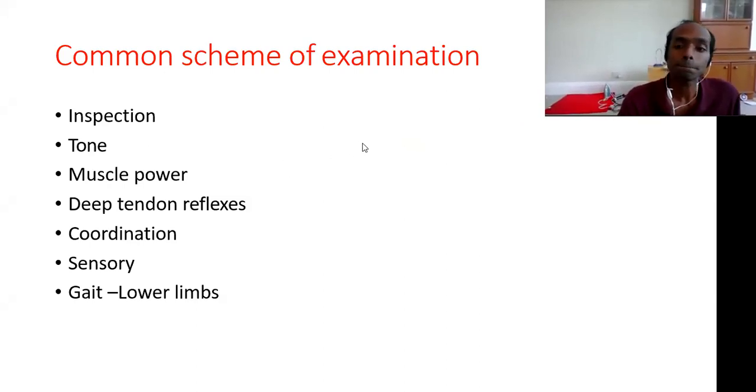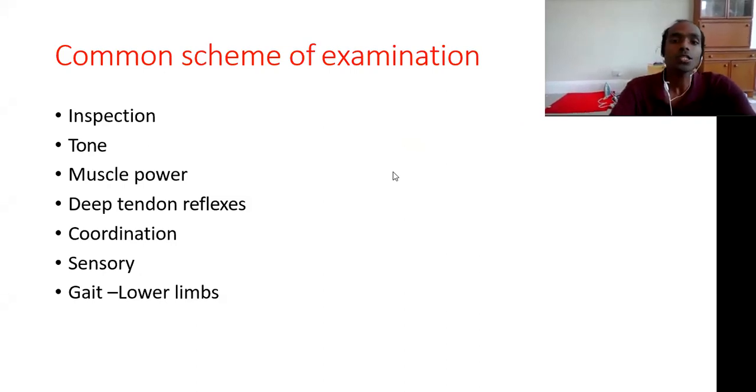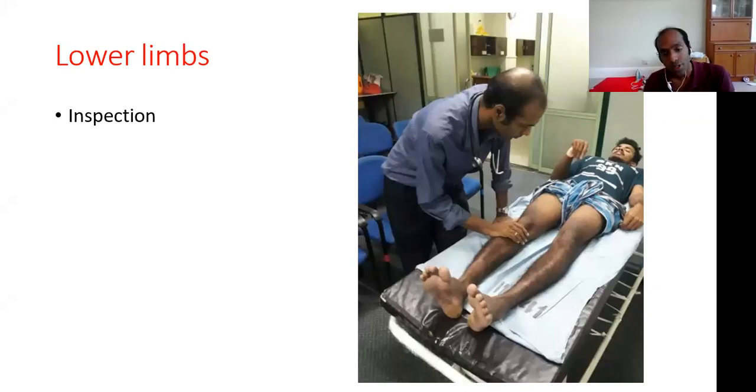Right. Now I will just go through the techniques with you. We start off with the lower limb examination and we'll move on to the upper limb later. As I said, the first thing to do is inspection. Here you are looking for any obvious wasting. Remember that wasting will be very clearly seen in the thighs, so that is one of the important places to look. Also, if there's wasting in the lower leg, you will see a very prominent anterior border of the tibia, and that indicates significant wasting in the legs.